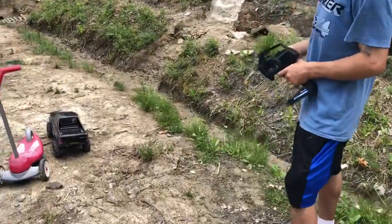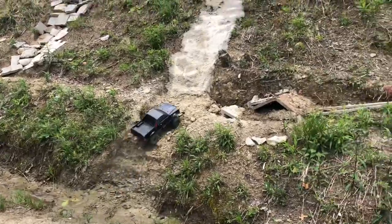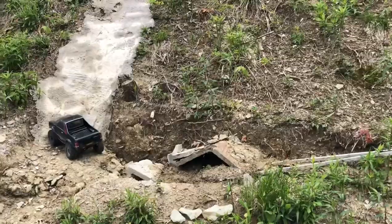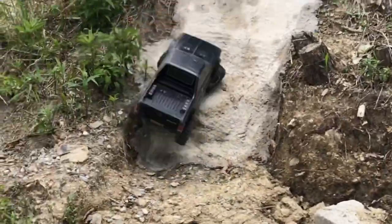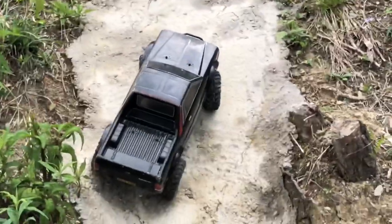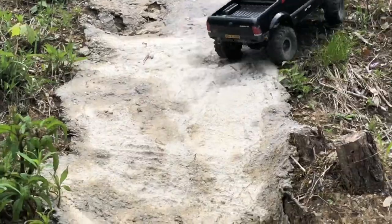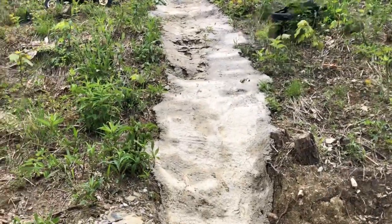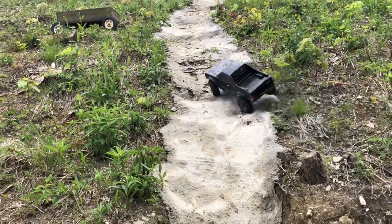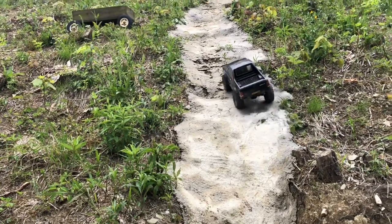Ignore the kid's scooter. I'm just playing around now.